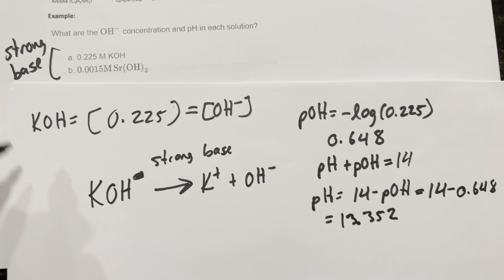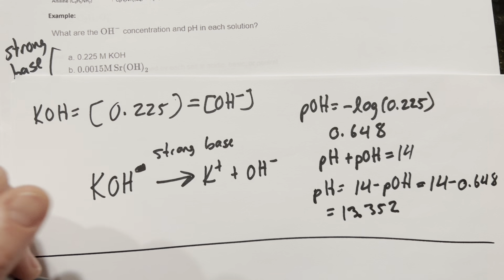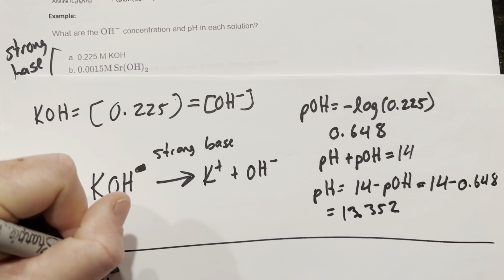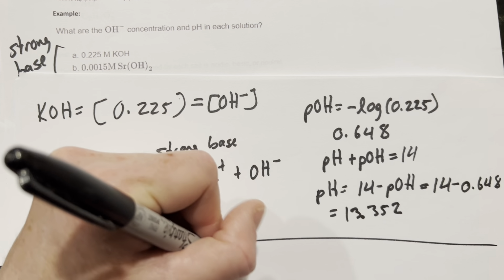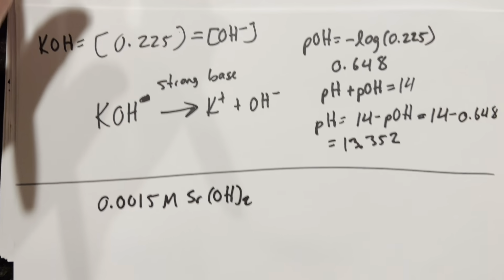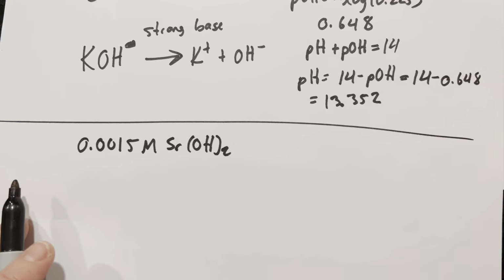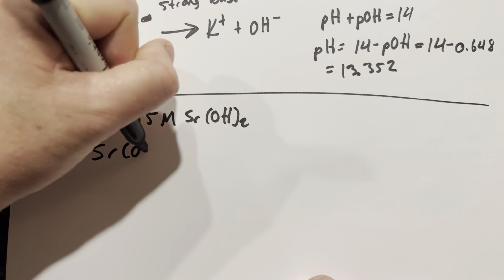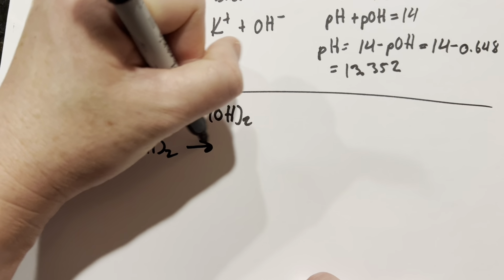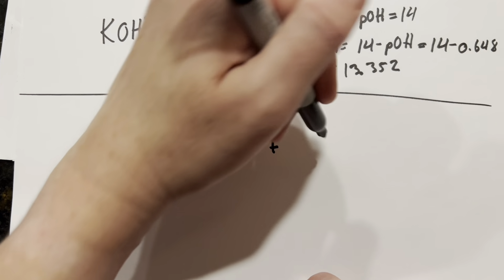Same exact situation, but now remember, this broke off into a K and OH minus. Let's look at this next problem, I'll write it here so I can get rid of this paper up here. We want to know what the pH is when we have strontium hydroxide, specifically 0.015 molar. You should see a difference between potassium hydroxide up here and strontium hydroxide: this has two hydroxides. So when you put strontium hydroxide in water, it's going to break apart into strontium plus 2 OH minuses.